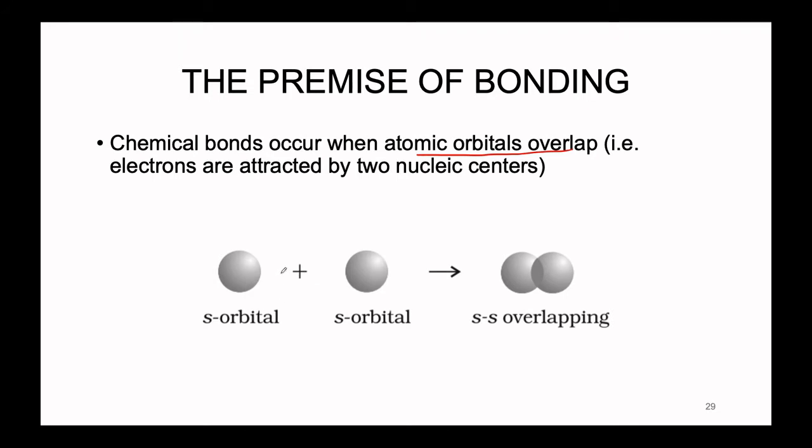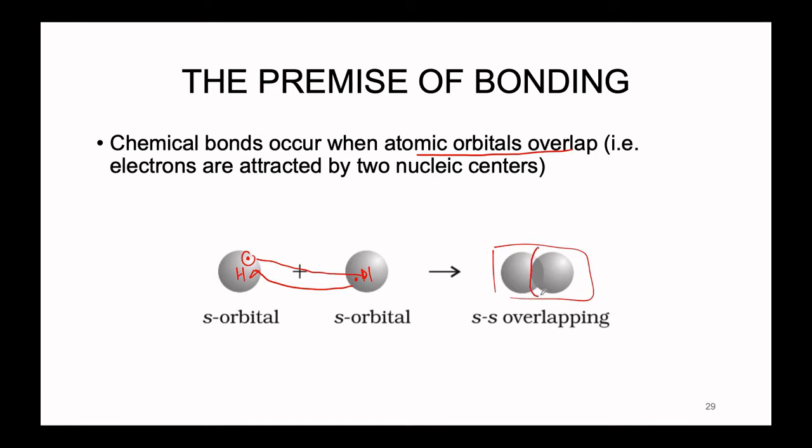So if we assume that there are two atoms coming together, let's say they're both hydrogens with an s orbital on the outside, these two hydrogens with their one valence electron each, the electron being somewhere in and around this s orbital, as these two atoms come together, as the electron here begins to be attracted by this hydrogen's nucleus, and as this electron begins to be attracted by the other nucleus, they're going to come together, and we can see kind of smoosh into each other.